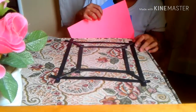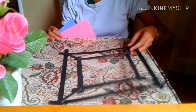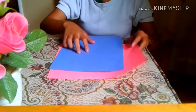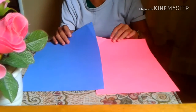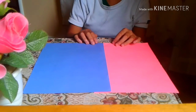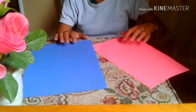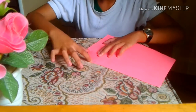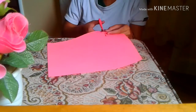So now let us set aside the base of our wall decor, and let us now get 2 construction papers for our flowers. You need two different colors of construction or art paper for the 2 different flowers. So the first flower will be very simple. You need to make a triangle and then cut it out.